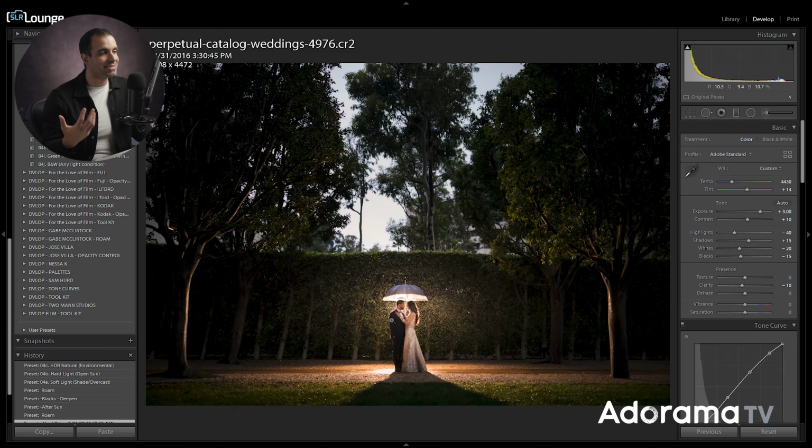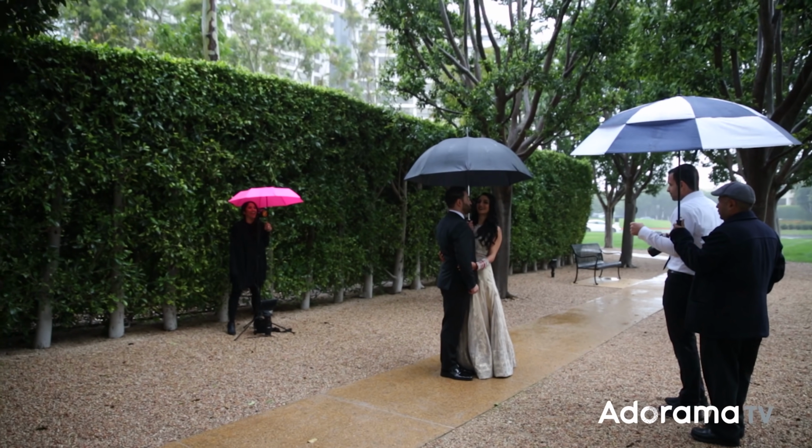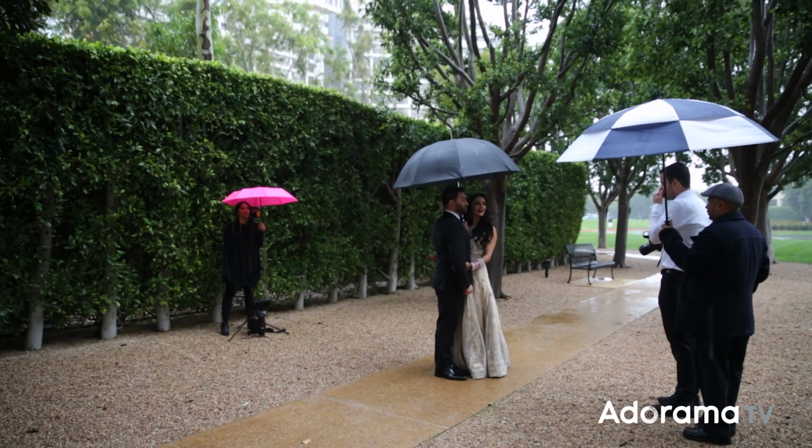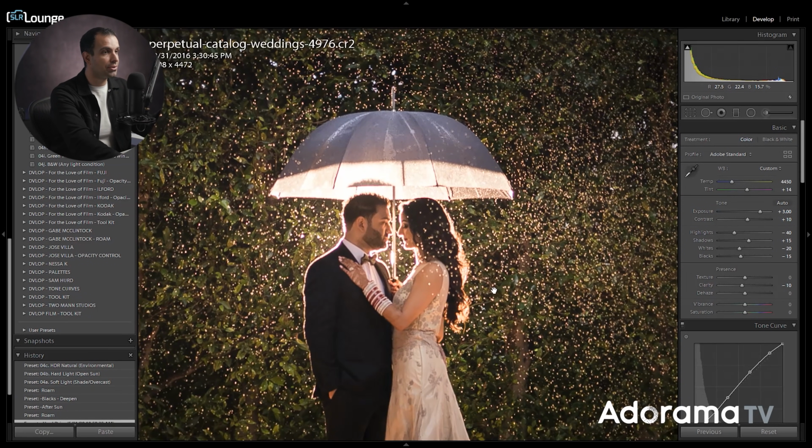Now, this is one of my setup shots, and I do like this shot a lot. And by the way, the rain that you see here is really just a fine mist. If it was actually raining hard, which we don't get enough of here in California, but if it actually was raining hard, this would be far more pronounced. But I wanted to start with this wide image to show you something.